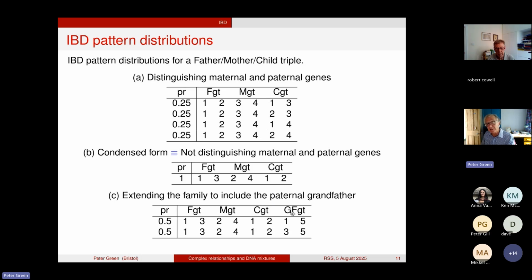For example, we could now go back a generation to the paternal grandfather, and the father's genotype was 1, 3. So either the 1 or the 3 came from his father, and the 5 came from his mother. And so we can see how we can build up the pattern through the generations. And using these two steps, the idea of condensing, because we don't care about order or distinguishing maternal and paternal, and thinking about adding new individuals with the simple application of Mendel's law, we can build up very big structures.